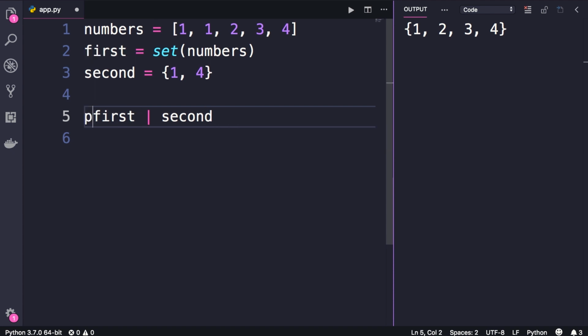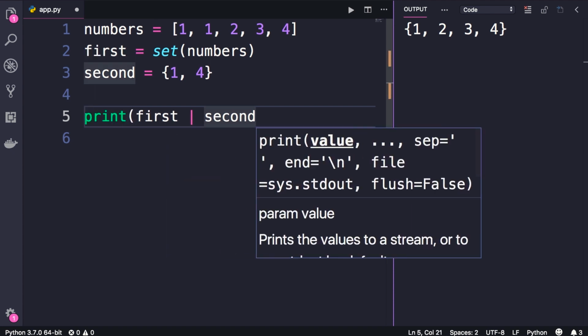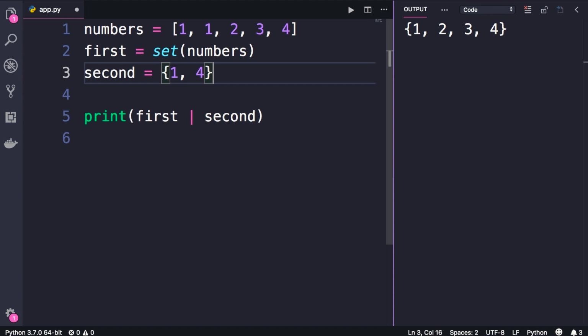Let me show you. So print. Actually, I'm going to change this 4 to 5. So now when we run this code, you can see the union of these 2 sets is another set that includes all the items that are either in the first set or the second set.